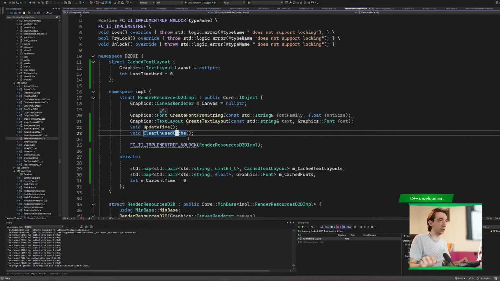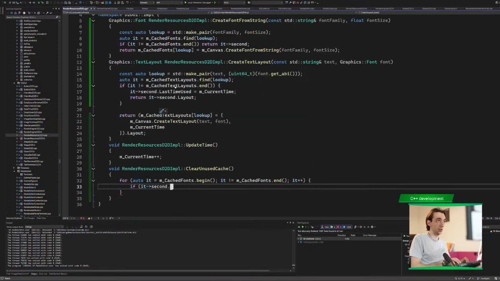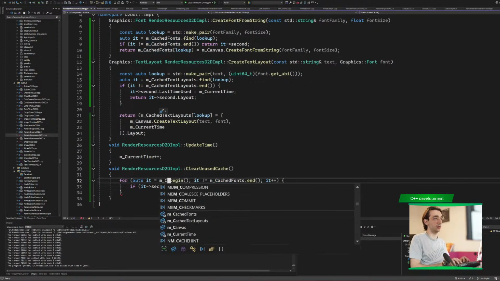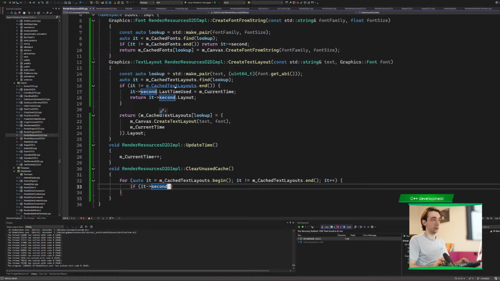Cached fonts does not have a lifetime. Cached text layout does not have a lifetime. Maybe it should not be cleaned for now. Let's just clean text layouts, because for cached fonts, I don't think it's any problem to have a few more pointers there. Text layouts are a problem.